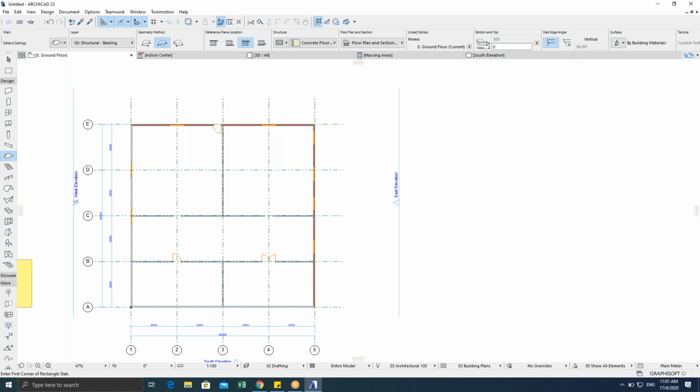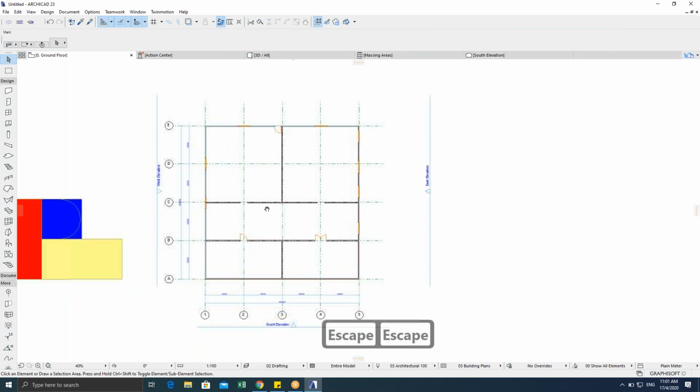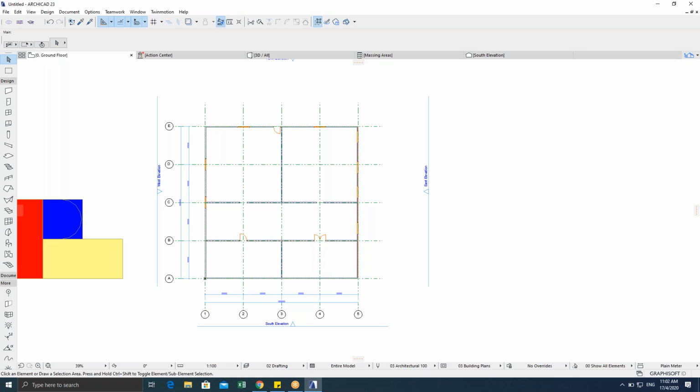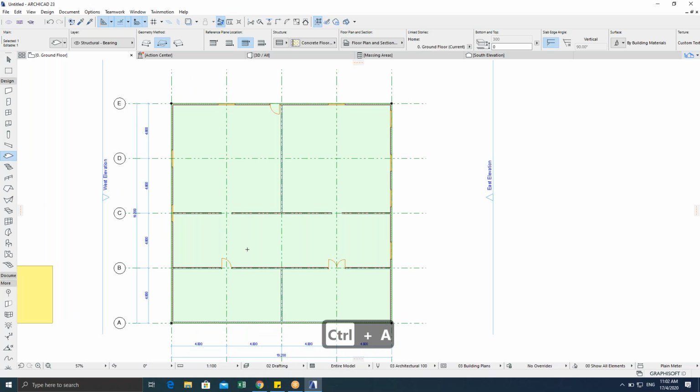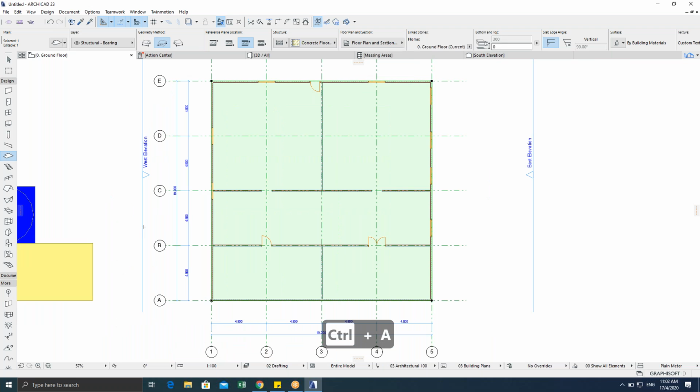Okay, now I want you to select all the elements except the grid. You want to copy this floor and slab to another level. There are multiple ways to do that, but I just click this slab and Control A. Automatically it selects all the slabs that you have in the project, and then click this wall and Control A again.